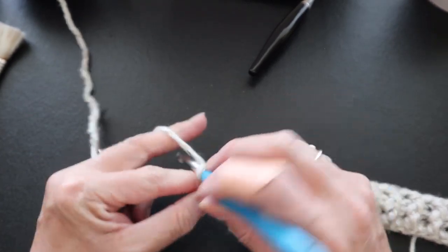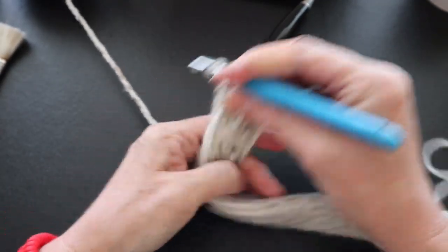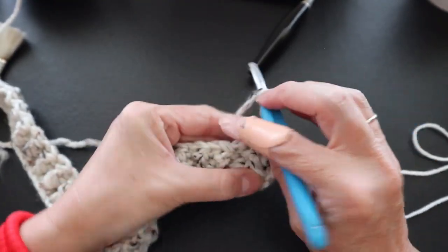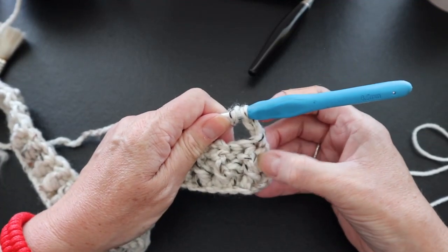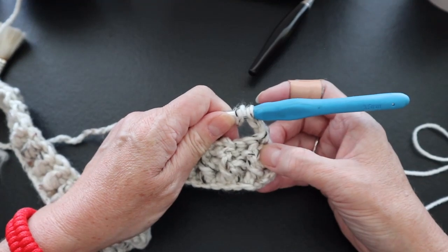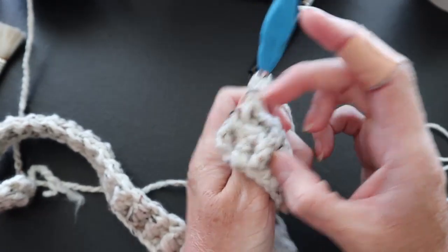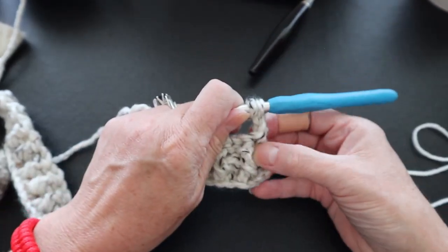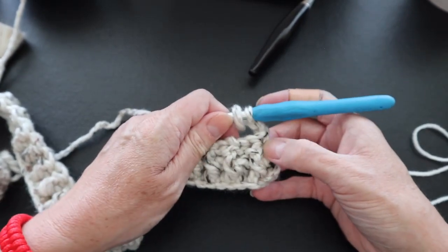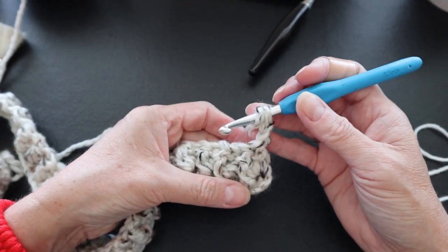Okay, so now what you're going to do is you're going to chain 2, turn your work. Okay, now this one you just ignore it because that is going to be a back post. It's going to look like a back post on this side. It's going to look like front post on this side and a back post on this side. Okay, so now this is the easy part because you always can see what's a front post and what's a back post. So then you just follow the pattern.